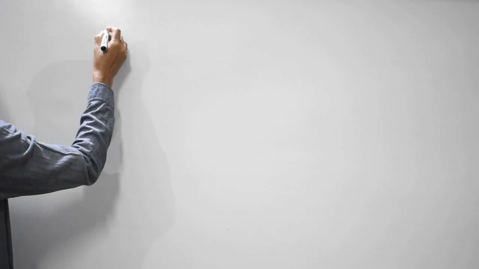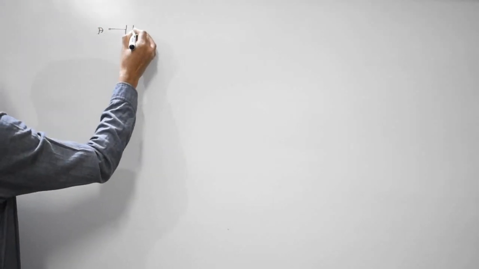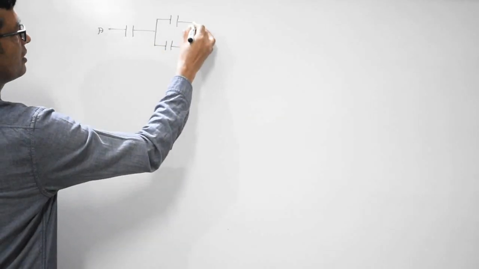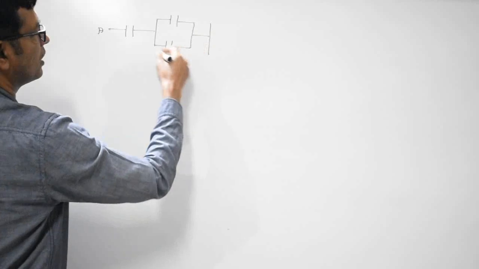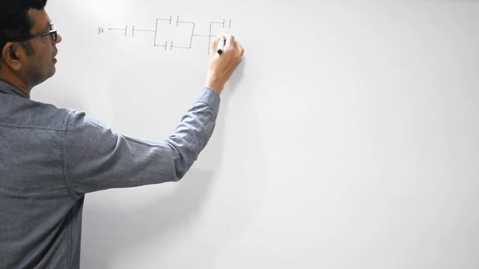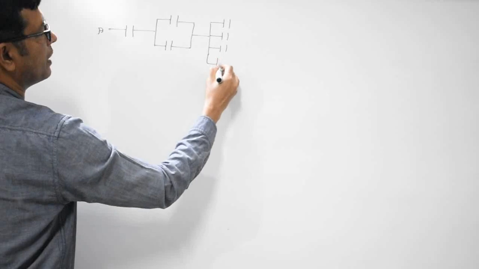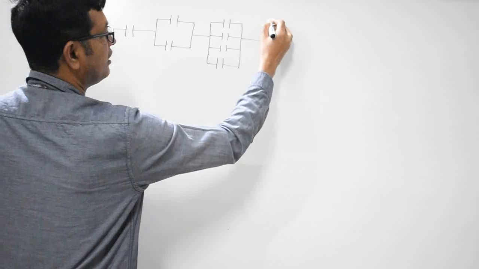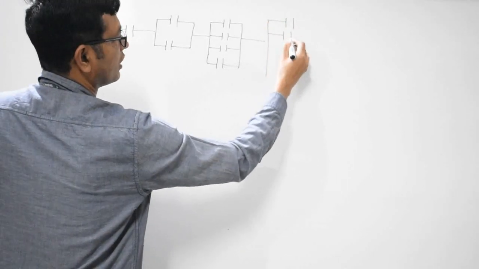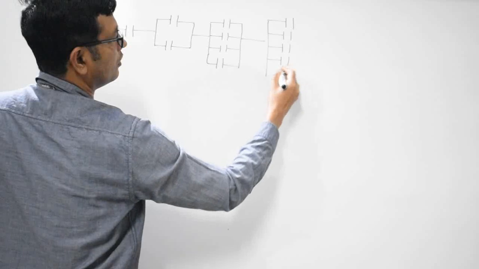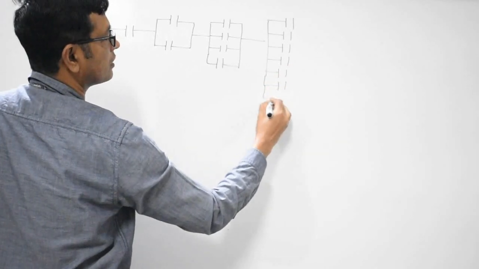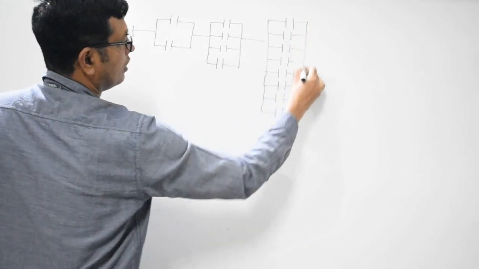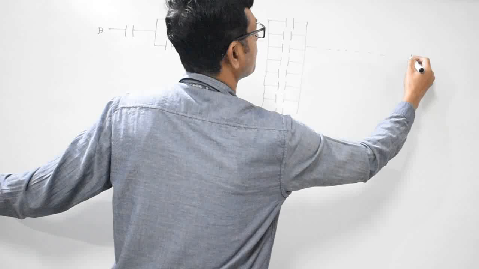This is point A, and these are the capacitors connected, all of equal capacitance. Let's say C. In the first branch, there are 2 capacitors connected in parallel, or there are 4 capacitors connected in parallel like this. In the next, there will be 8 capacitors. So you can easily check the grouping: 4, 5, 6, 7 and 8, and so on. So this is point B.